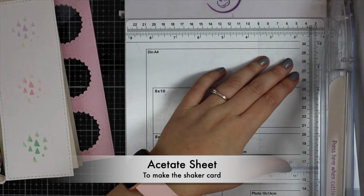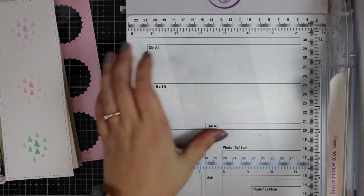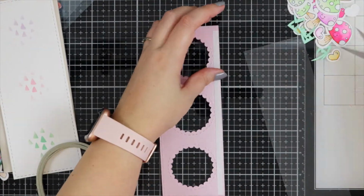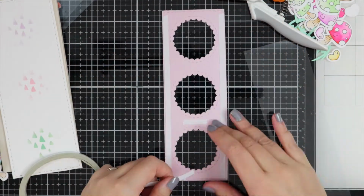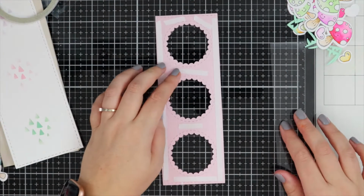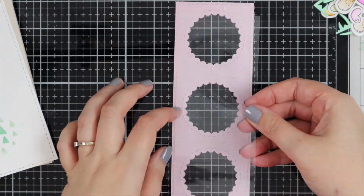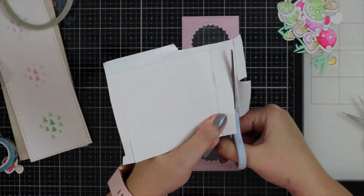Now to make the shaker part of the card, I've got a piece of acetate, so I'm trimming this down, and then this is going to go behind the trio of windows. To secure that acetate to the card, I'm going to add some double-sided tape all to the back piece of that trio of windows, and then I'm going to apply my acetate piece over the top. Now I'm removing that double-sided tape backing, applying the acetate piece to the back, and trimming off a little bit that's gone over the edges with my scissors.